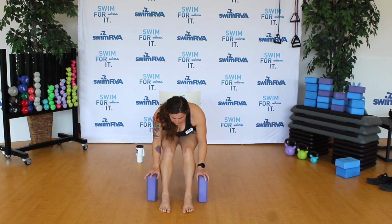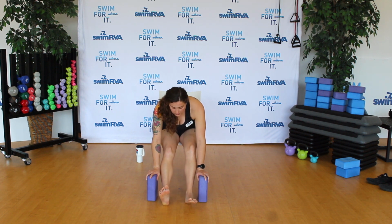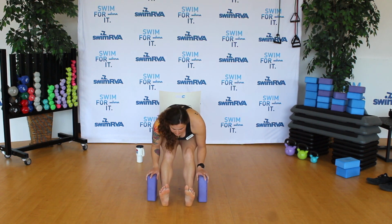to the floor, and we're breathing in and out through the nose, long, deep, even breaths. If your feet are flat, maybe experiment with lifting one and then the other. Maybe bring both up and walk the heels a little further away. Experiment with your body. Inhaling through the nose, exhaling through the nose. Long, deep, even breaths. One more big breath here.